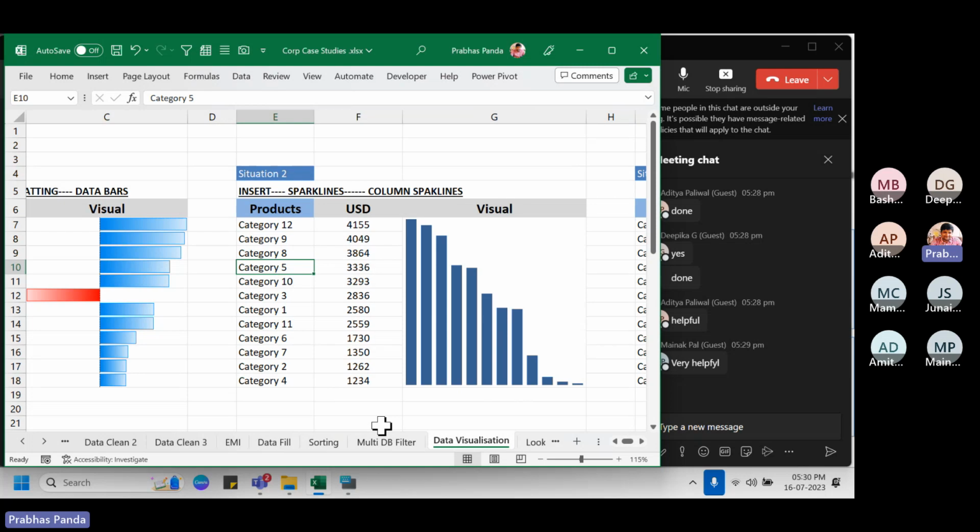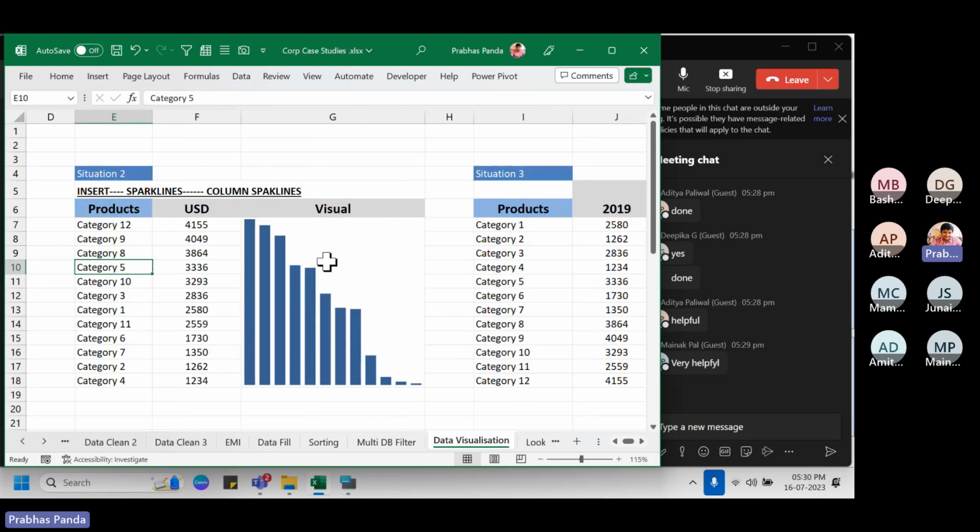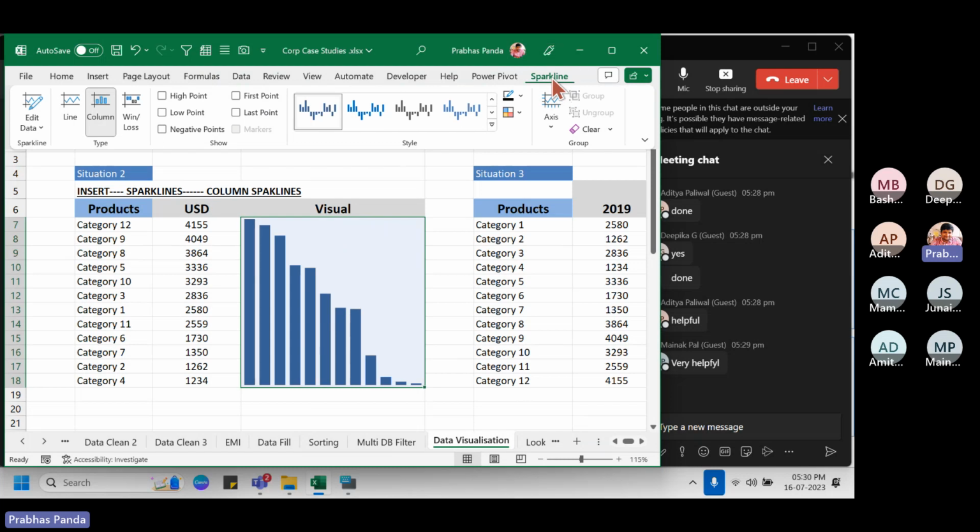But yes, I would help you out with one thing. If you want to add more beauty to this visual, the highest column you can customize in green, the lowest one in red. How to do that? Just see the beauty. When you select that visual, can you see one Sparkline tab is activated in your extreme right? Maybe Sparkline Tools Design or Sparkline, depending upon the version.